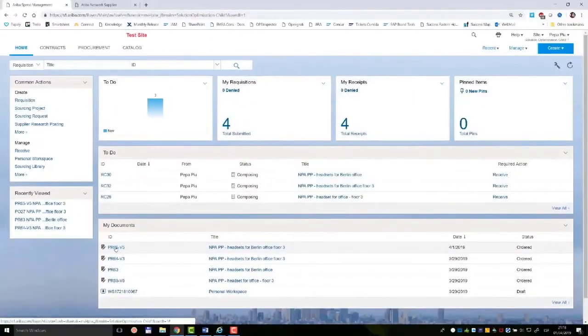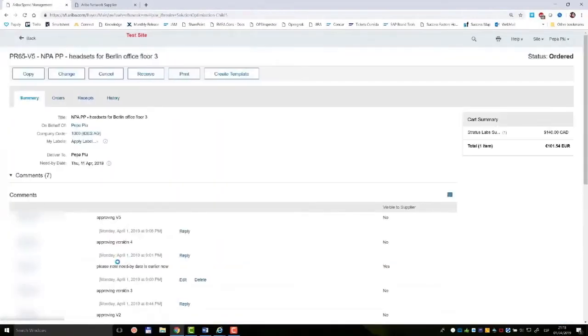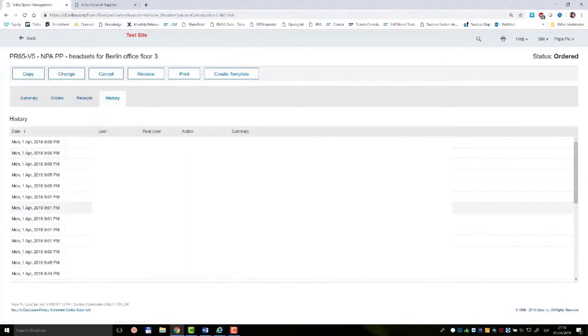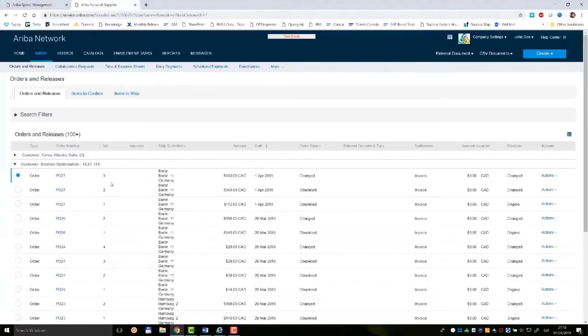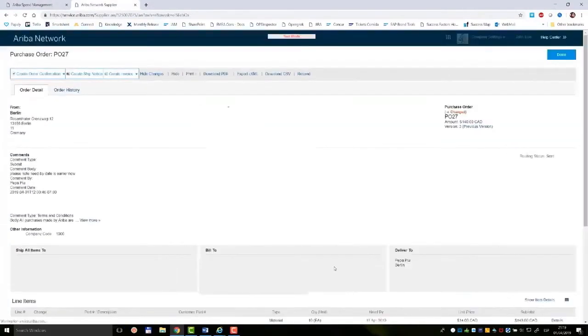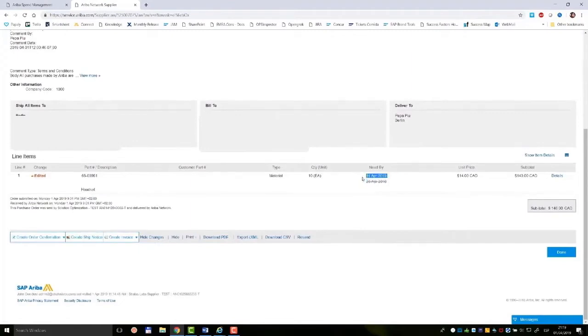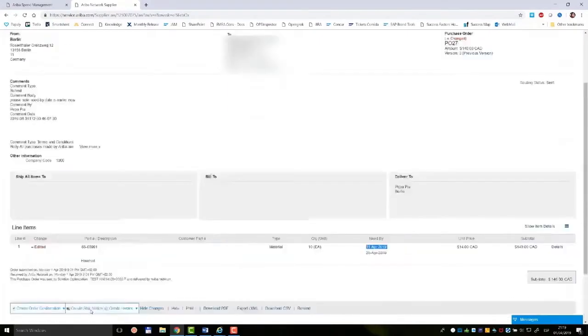We can go on doing changes, and for our requisition, we did two more changes. One for changing the need by date, generating version 4 being pushed to Ariba Network, and the last one just changing the general ledger, which is an accounting field, generating an internal order. Meaning the supplier will only see one additional version, which is version 3 for the supplier, with the need by date change that opening the order will be again visible in red. So if there are multiple changes to requisition, versions won't be totally aligned, but at the end, this is transparent for the supplier and buyer.